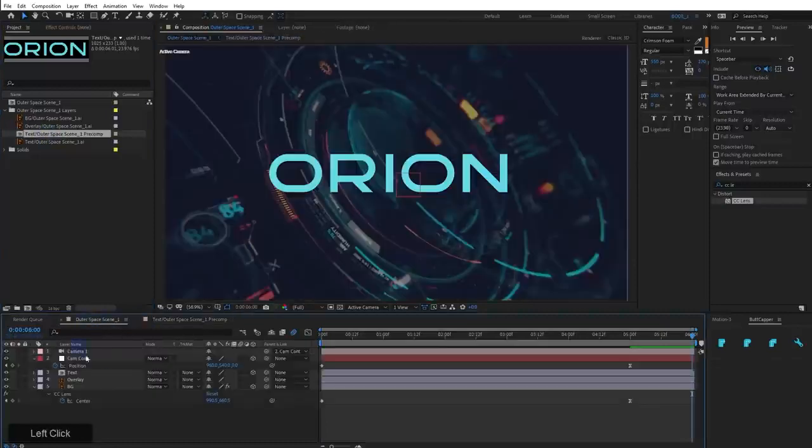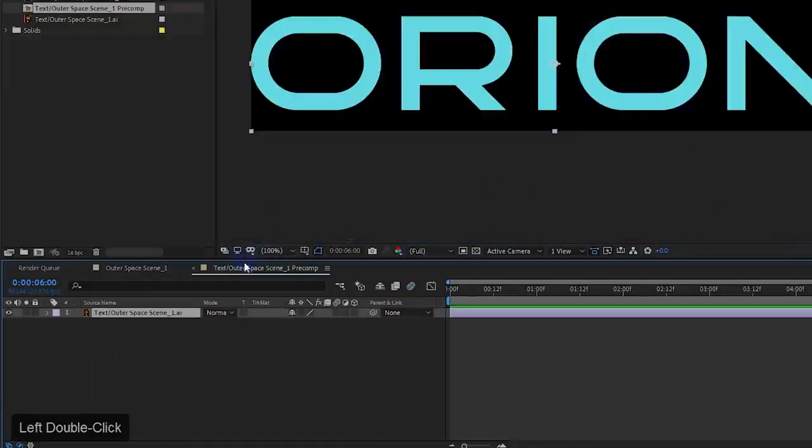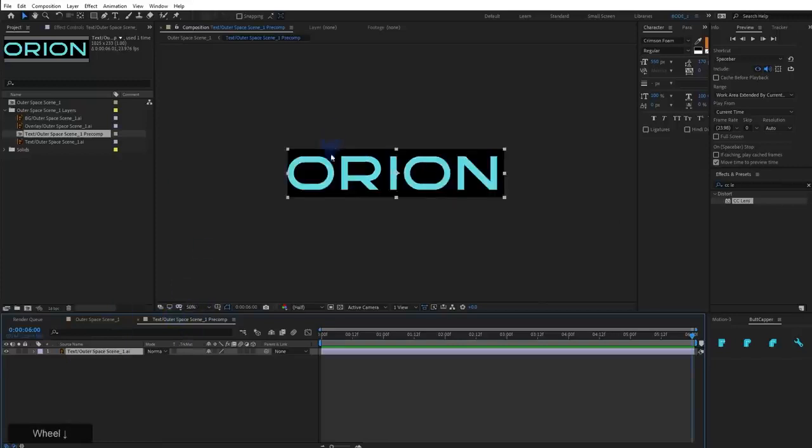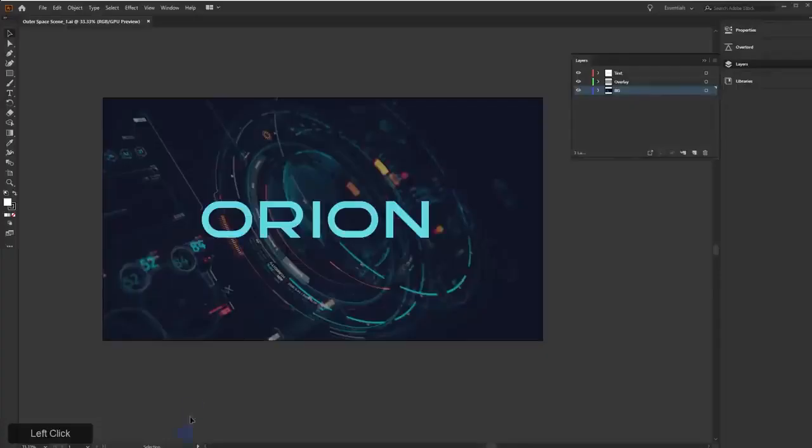And actually, if we look at this comp right here, you can see that that layer has been replaced with the text pre-composition. If you double click this, that's going to open up the same comp here. So what I want to do in this comp here is animate the text to do something a little bit more interesting. And I want to get access to the text characters here.